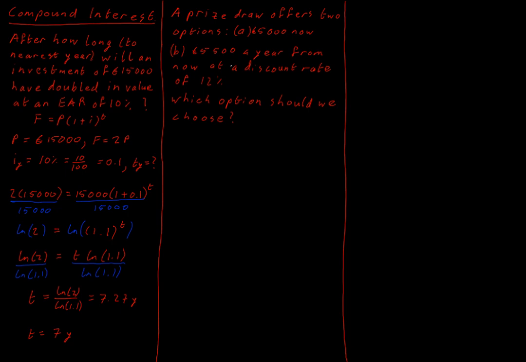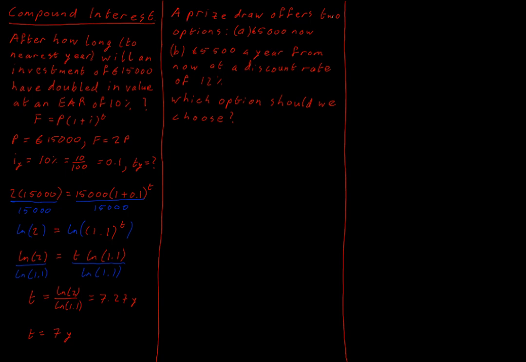Another style of question we can be asked is if we have multiple different options or multiple different situations and we want to know how to compare them. What we're going to do is find the present value of all of our different options. And that means that we'll be comparing like with like. Just like if we wanted to compare fractions, we would be getting the same denominator for our fractions. Here we want to be comparing different prices, or different prizes in this case, by looking at them at the same point in time. What is the value of these different payments at the same point in time? And the way that we do that is find the present value of all of our different options.